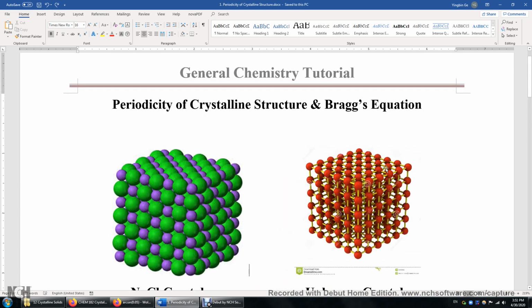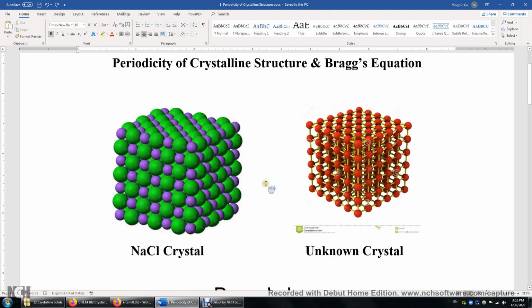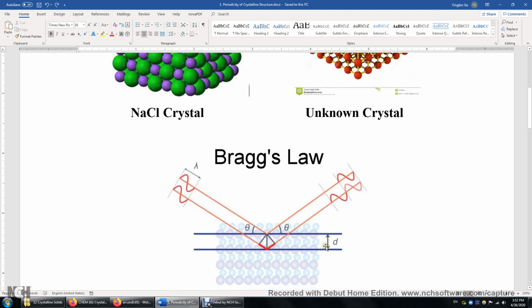Let's get back to this picture. Look at this surface. Let's say this is the first layer of atoms. Many of those, 1, 2, 3, 4, 5, 6, 6 by 6, 36 spheres on top. That's the first layer. The second layer, of course, also has 36 atoms. Now between the first layer and the second layer, there's a distance. We call that the separation between the first atomic layer and the second atomic layer. This distance, this distance, this distance, is denoted by d. How do we determine this d?